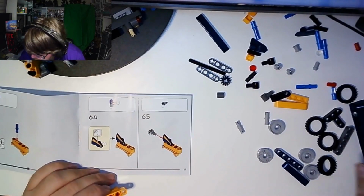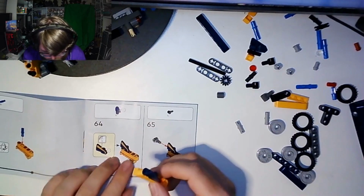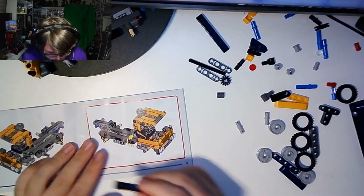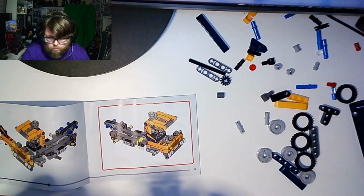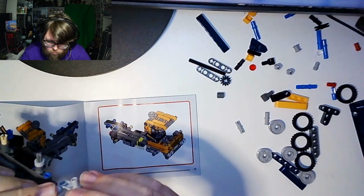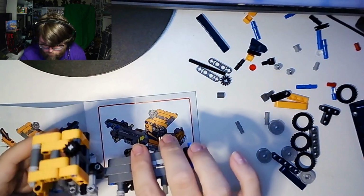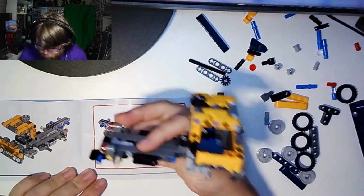Now we need that. That goes there like that. It's with a sticker, but again, we'll come back to it. And that goes in there like that. That will go on the side, because that is a door. We put that there like so. Alright, so that's that part there, and that connects on there like that. And that's that side so far, which isn't bad. Balance there like that. Again, we'll come back to the stickers afterwards. Alright, looking good.